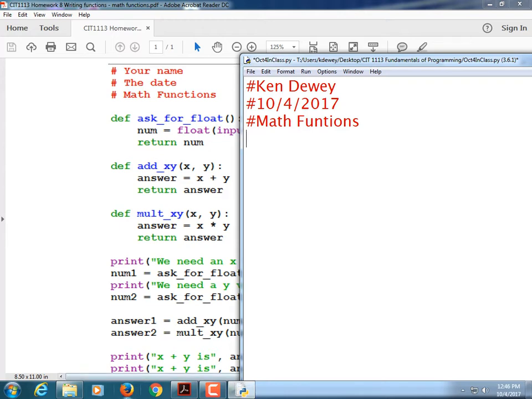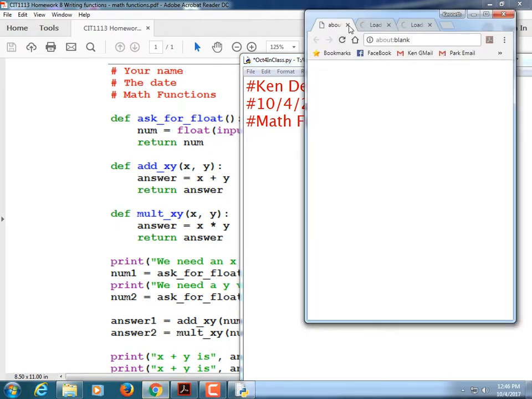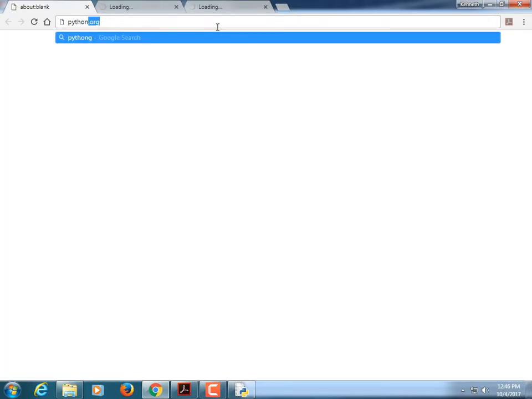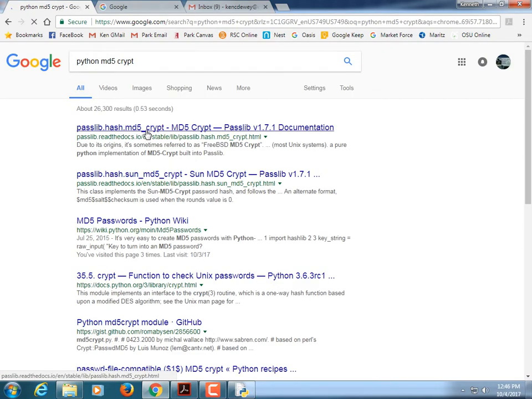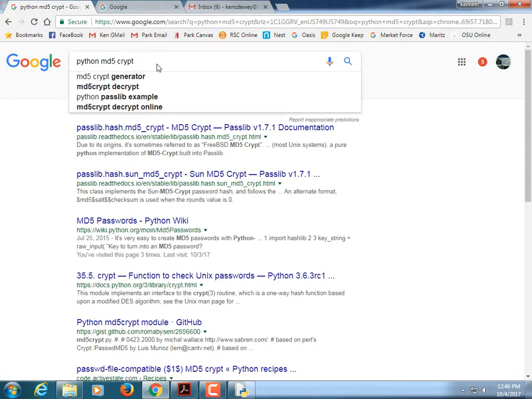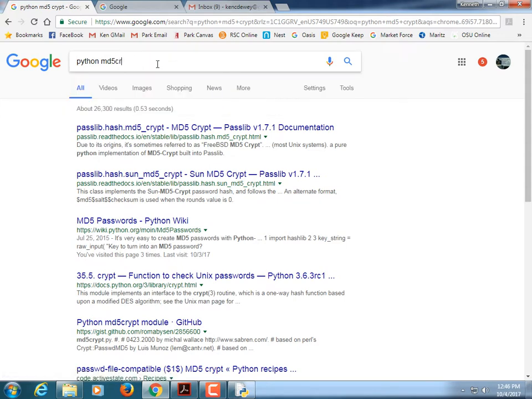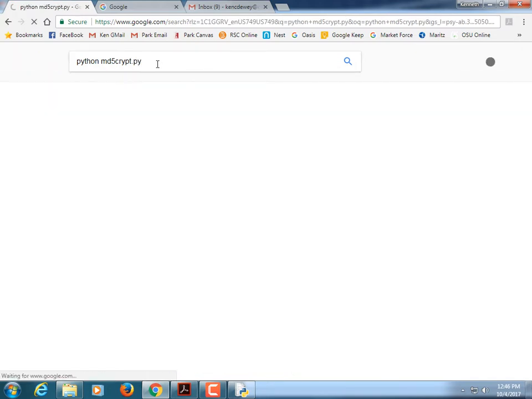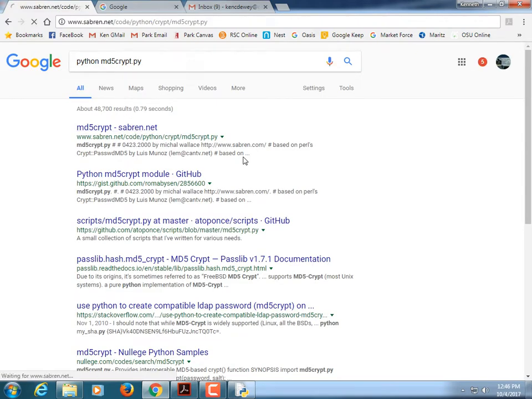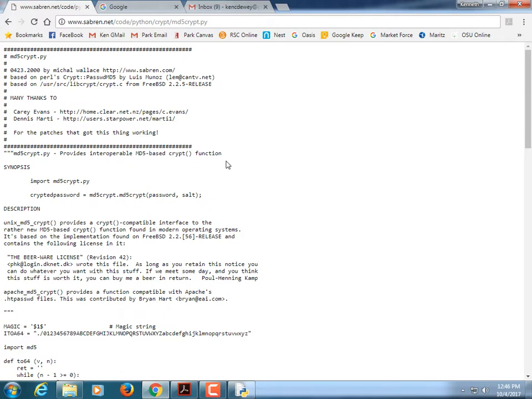Actually, let me show an example of one that I was looking at this week, this morning and yesterday, in Python: passlib, MD5 crypt.py. There it is. Don't do this part. I'm just going to show you an example. This is an actual file I've been messing with for the last 2 days.